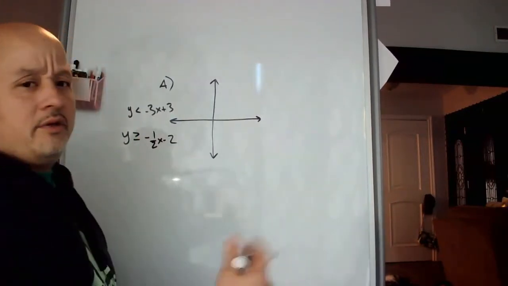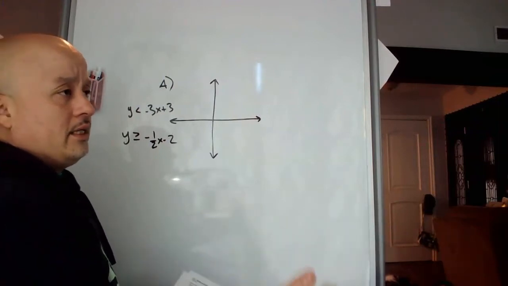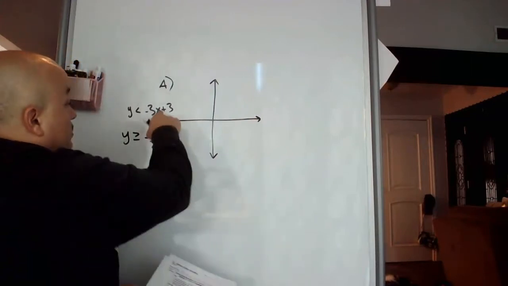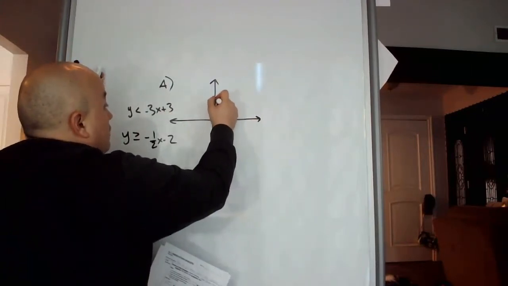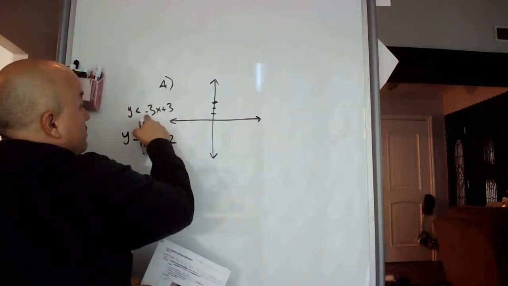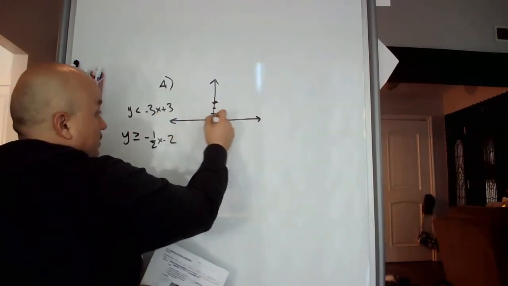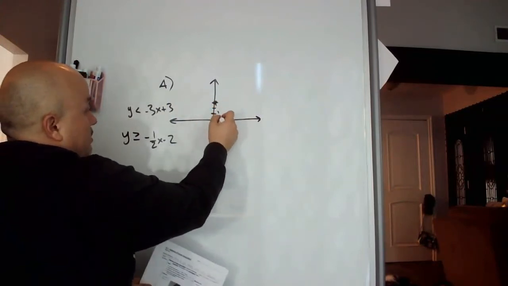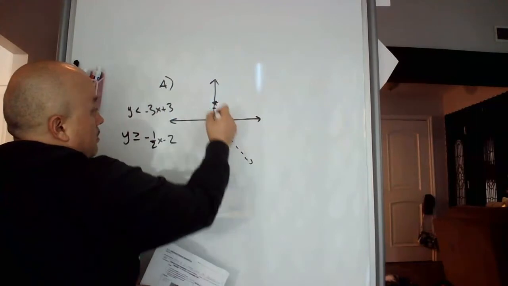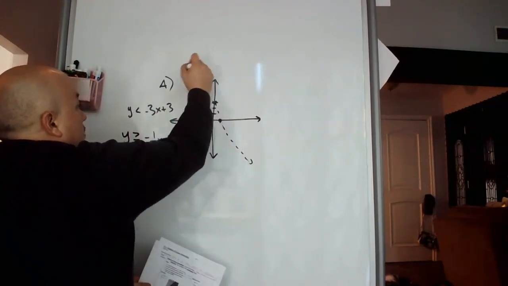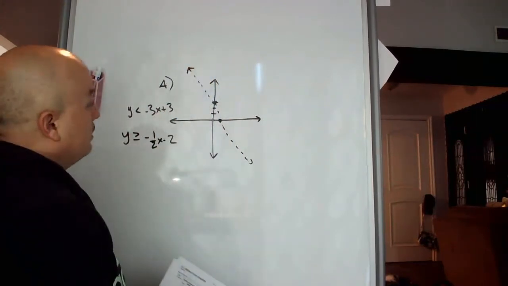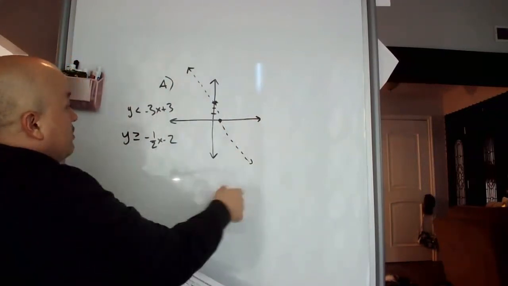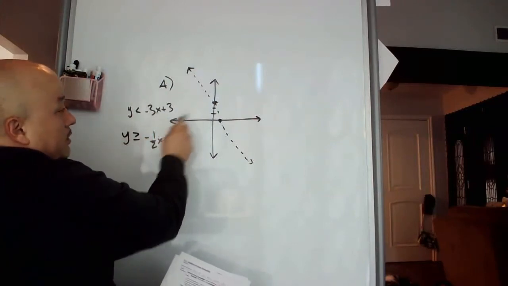And all the other things apply, the b and the m, the begin and move, so you want to have y by itself. Okay, so begin at 3, up plus 3, then the slope is negative 3, so down 3, right 1. Again, this will be a dashed line. So there's the first one, and obviously a straight edge would be nice, but either way, my first line is dashed, slope is negative 3, y-intercept is 3.